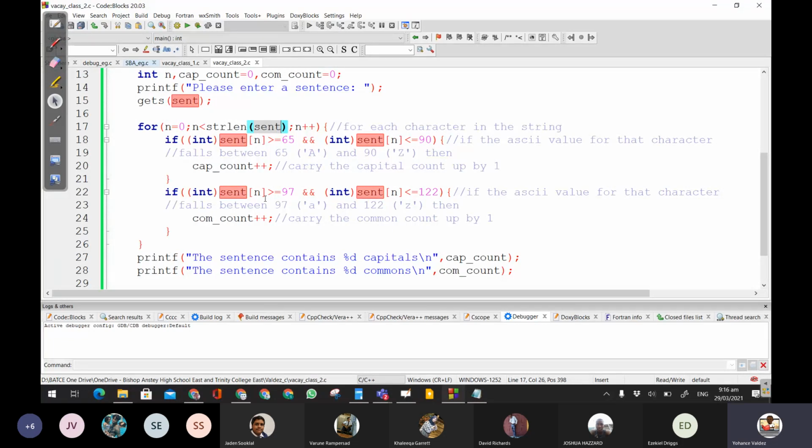Let's say, for instance, that our word sent contains the value hello. So if n is here, that means that int at position sent n is currently a capital H. Yes?